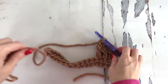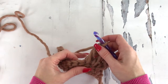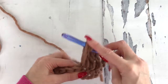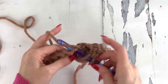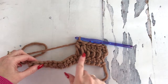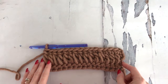Now with this stitch, it's important that you have lots of working yarn that's not tight, because to be able to easily pull that stitch up to the height, you want lots of loose yarn to work with, so you're not pulling on your finger. It just makes it a lot easier just to pull that right up. And it will help your work go along a lot faster. So you can continue working your long double crochets across your row. So I've worked a total of 15 long double crochets, and my chain 5 brings us up to 16 stitches.